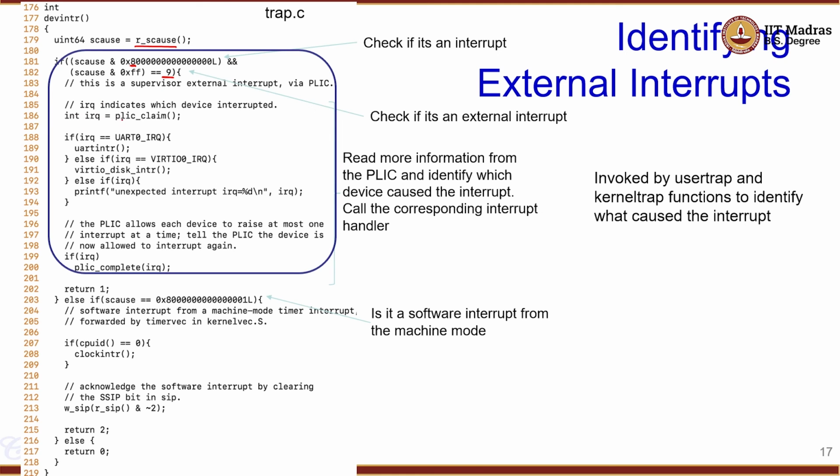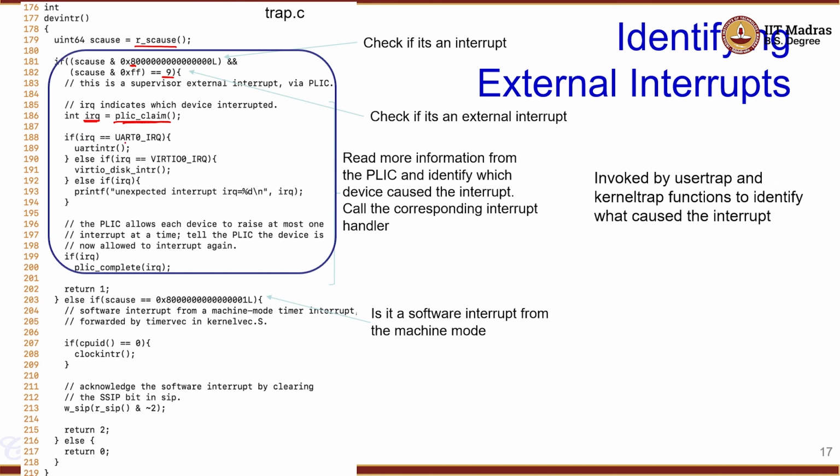So the next job for the OS is to identify which of the many devices, the hard disk, the UART, the keyboard, and so on, has raised the interrupt. And the only way to do this is to communicate with the PLIC. This is done with the function called plic_claim, the details of which are very specific to the PLIC that is used. But what is actually important for us is the return value from the PLIC, which is the IRQ. So the IRQ would tell us which of the devices has raised the interrupt.